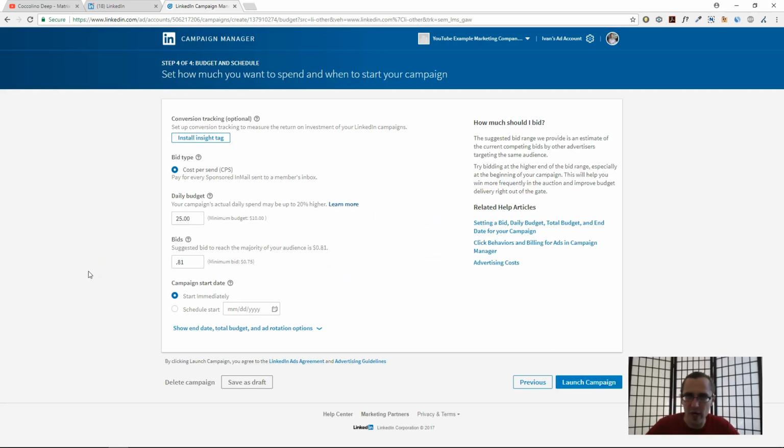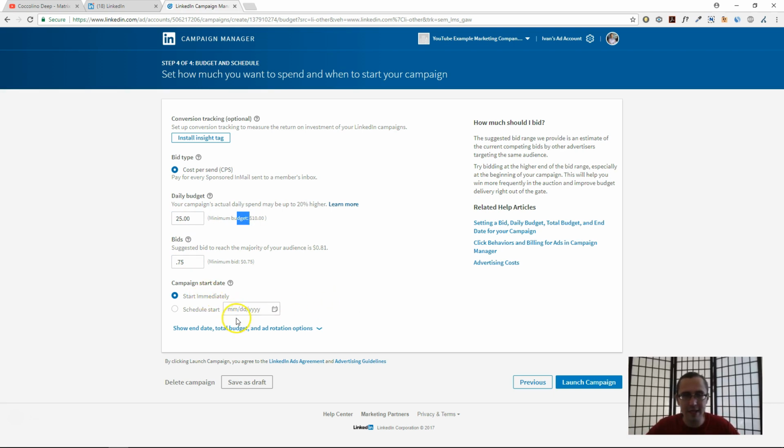So now we're at the point where we have to set up our budget and our bid. So in this case, you will be paying for every time this mail reaches a member, right? So one of those people from the target audience that you selected. So in this case, the minimum bid is pretty dang expensive. It's 75 cents to send out that mail to every single person. So you can imagine that LinkedIn advertising is pretty expensive. So let's just go ahead and I'll just put in the minimum. I'll put in 75 cents. I'll leave the budget at $25 for now.